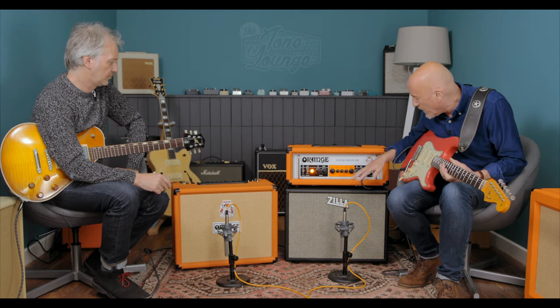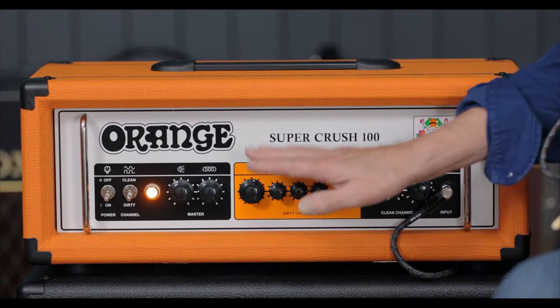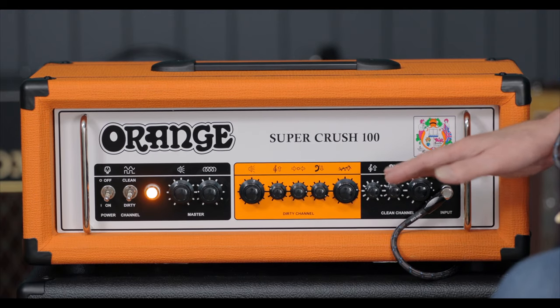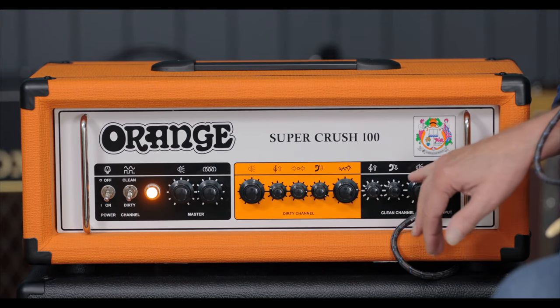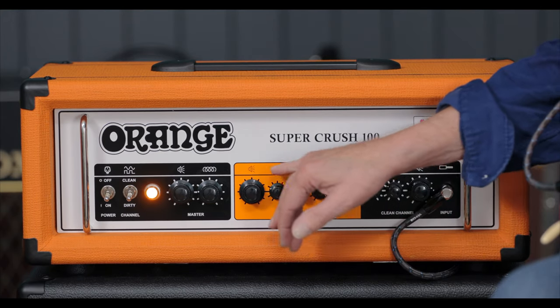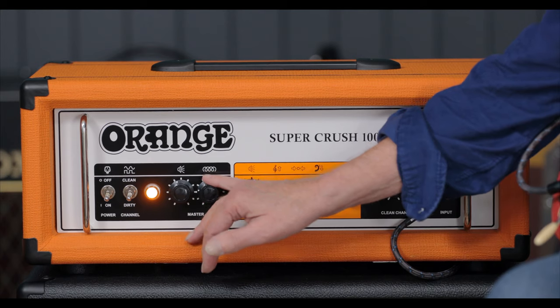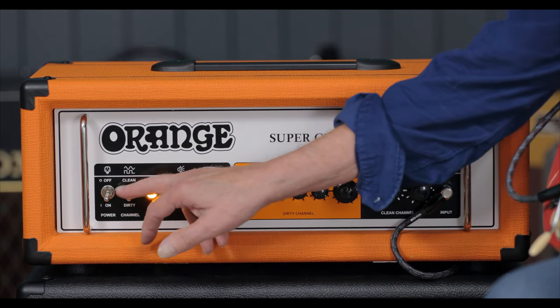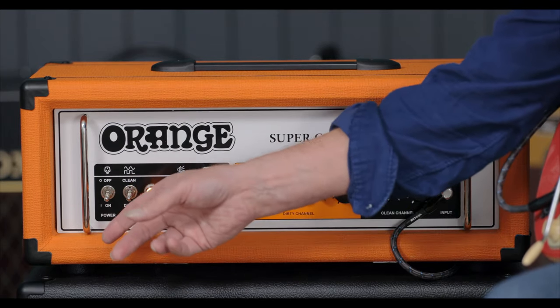As usual with Orange, they've got the graphics or the hieroglyphs. So two channels. The dirty one is the orange, and the clean one is the black. The clean one is just treble and bass, volume and main volume. And the dirty has gain, bass, middle, treble, and master, its own master volume. Then there's the overall master volume and master reverb for both channels. We're on the dirty channel at the moment, and that flips it to the clean channel, and then you've just got your on and off with no standby. Absolutely, and of course that's a foot-switchable channel as well. Yeah, you've got a nice metal switch to do that.